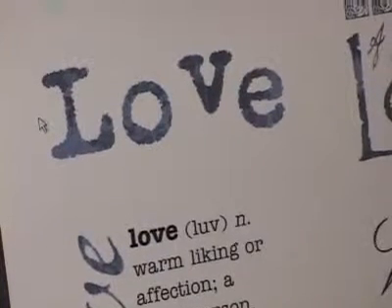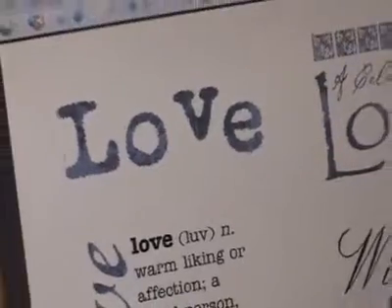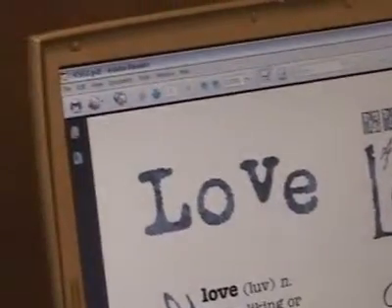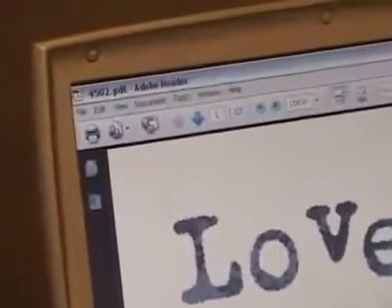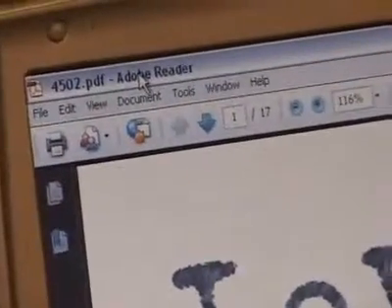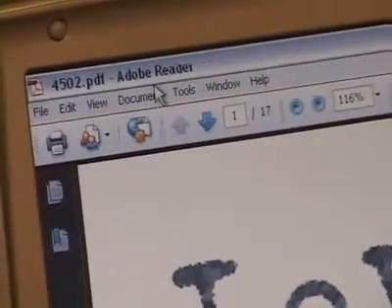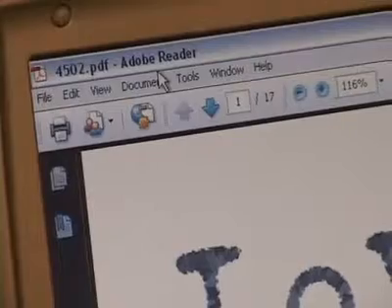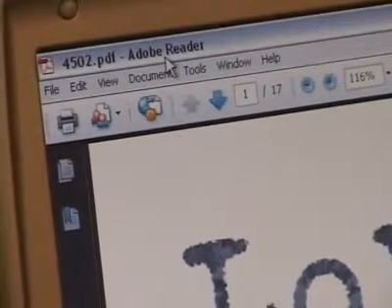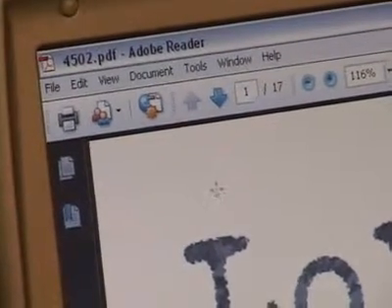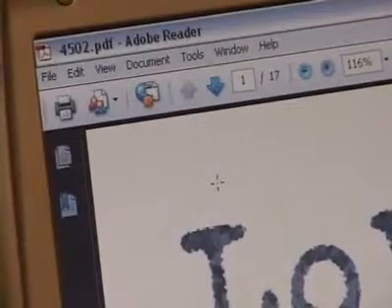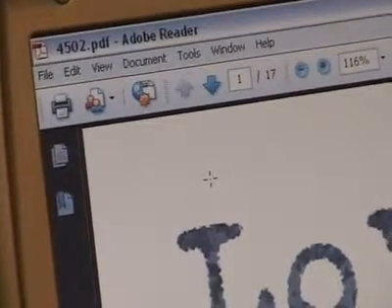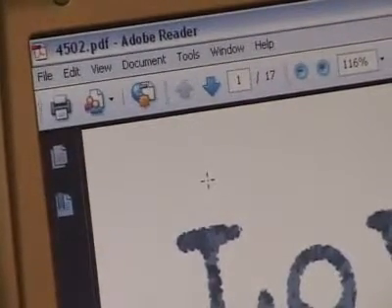Now you'll want to make sure that when the book opens, that it's opening in Adobe Reader. It can open in a variety of different programs or browsers, but you'll want to make sure it's opening in Adobe for when we get to the printing stage. So if you don't have Adobe Reader on your computer already, it is on the CD for you to download. If you've already got it, just double check now to make sure that it's open in the proper program.